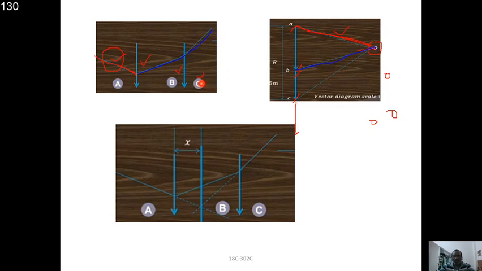Now what you have to do, to obtain the centroid, is just extend all the rays. Whatever the forces, it may be 100 of them, just extend those rays. Now A is extending in one direction and this one is also extending in another direction. Like that, you have to extend all of them. Their intersection point is your resultant or your centroidal point. Measure that distance from this A. That is known as X bar. So this is the location of the centroid.